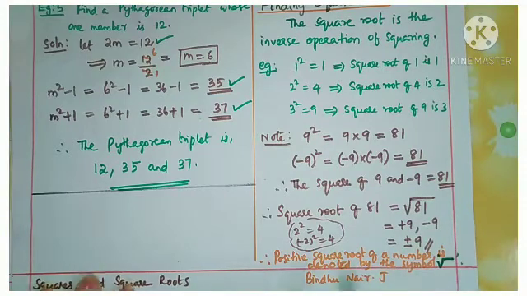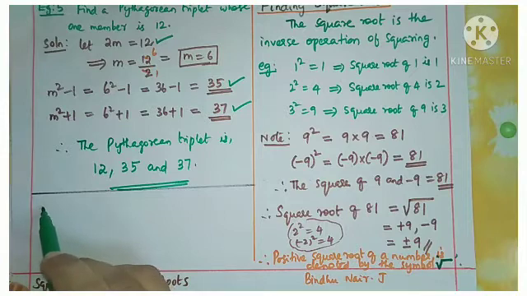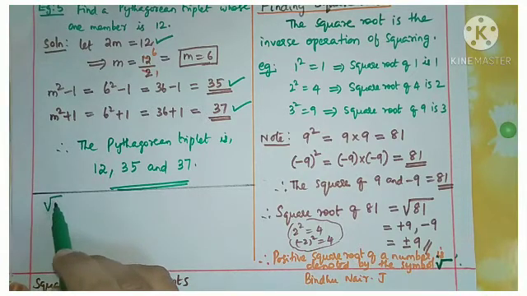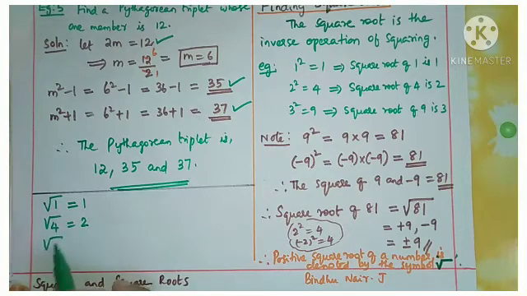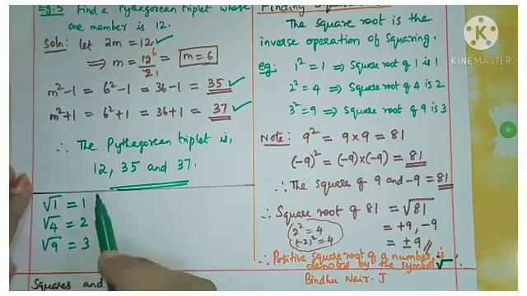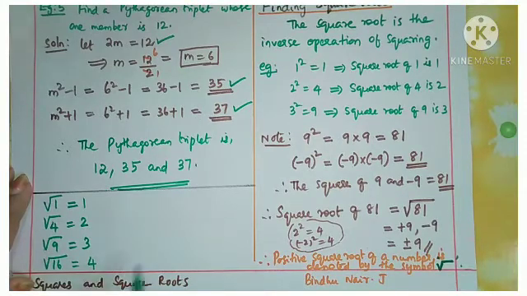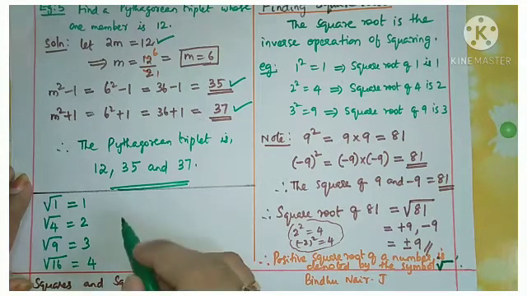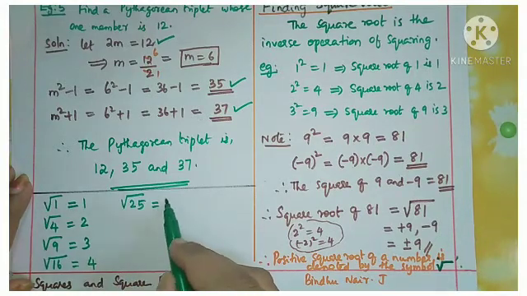So understood children? By this, when you are taking any other example, you can write all the square roots. You can say square root of 1 is 1, and square root of 4 is 2, square root of 9 is 3. Here we are taking only the positive square roots. What is the square root of 16? 4. Plus 4 and minus 4 are there, but we are taking only plus 4. Similarly, next square number, 25. The root of 25 is 5.